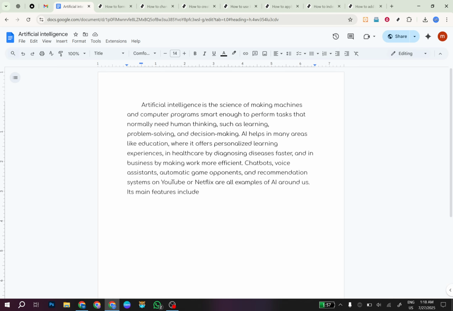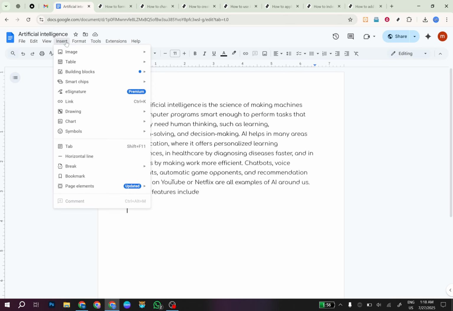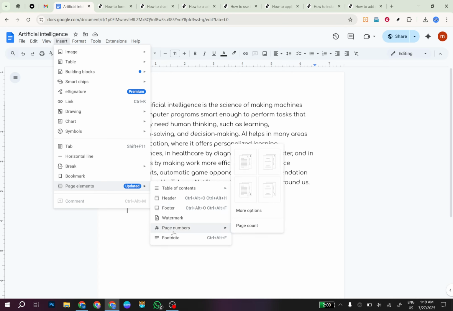You'll see various options such as File, Edit, and View. We're going to focus on the Insert option, which is usually located towards the left of the menu. Click on Insert, and a drop-down menu will appear. This menu contains various elements you can add to your document, such as images, tables, and of course, breaks.